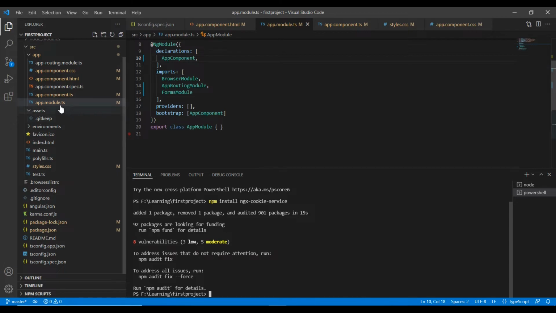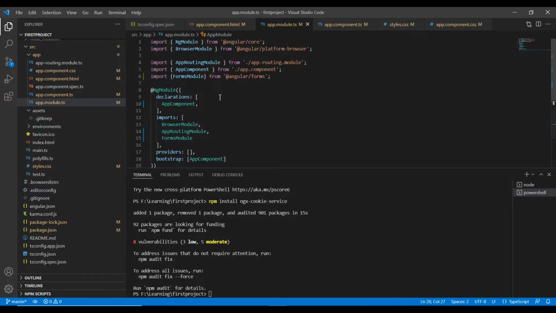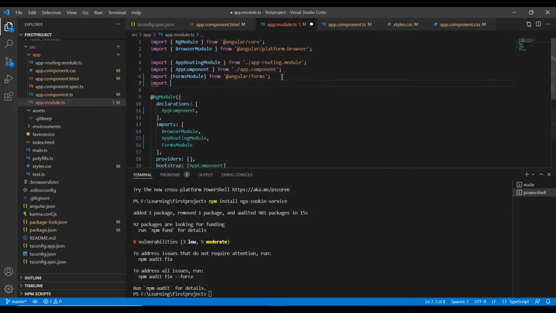Now let me go to the app module. So in the app module, we have the provider. We have to include our cookie services in the provider. Before that, I need to import it. Just import from, so it's available in ngx cookie services.